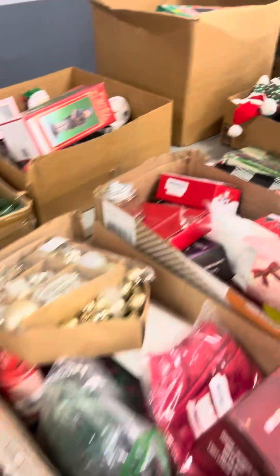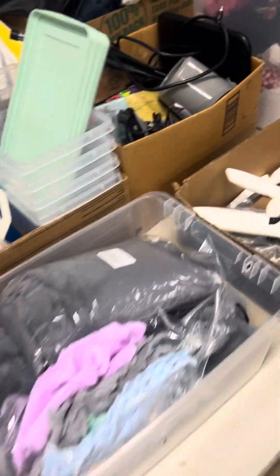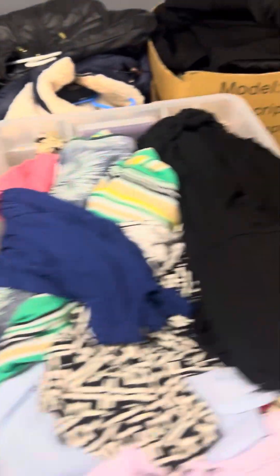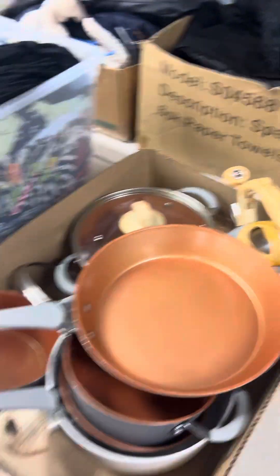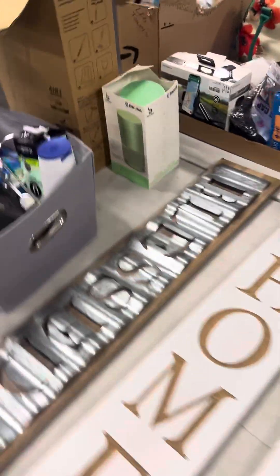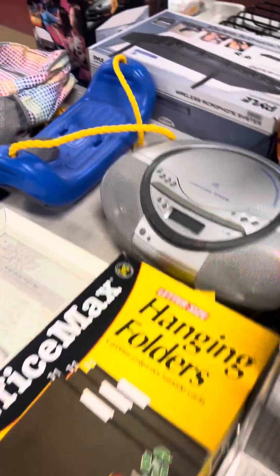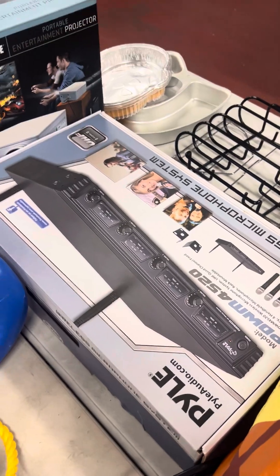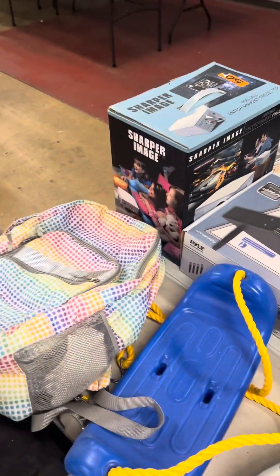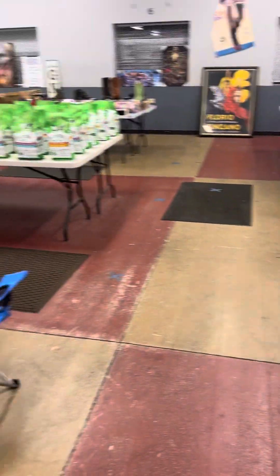Coming this way, you got some Christmas items back over on this side — a little Noel treehouse, Santa talking mask. Some brand-new coats. Nice little knife sets back over here, as well as cookware sets. Got a family and home section back over on this side, other little home decor, digital cameras, organization items, little chore chart, hanging folders. A 4-mic wireless speaker system right there, a Sharper Image screen, and a little baseball kit for the kiddos.